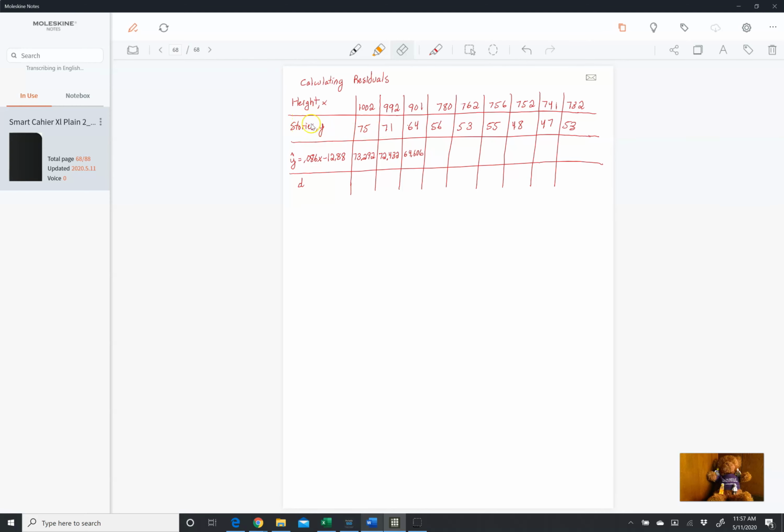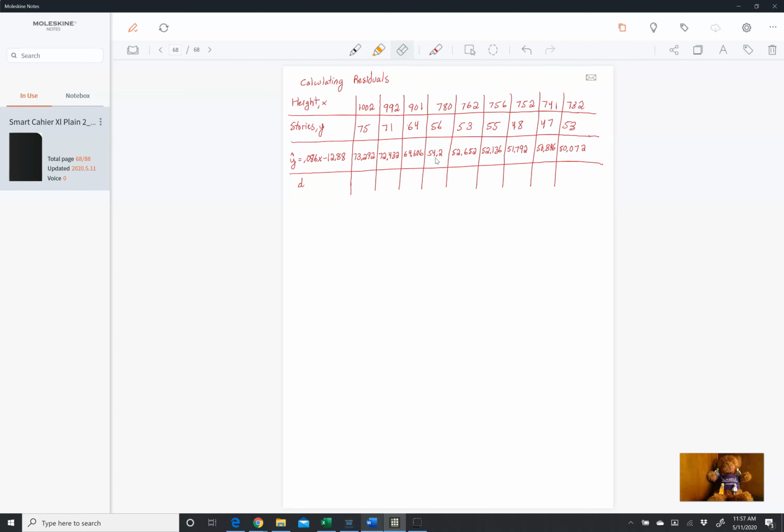So here are our observed, the stories, okay? That's what we saw from our sample. The predicted is what happens when we plug it into our equation. It's not that far. Every once in a while you get an outlier where it's really far away, but most of the time it is not that far. Here we get 54.2. That's because it was a 0.200. 52.652. 52.136. 51.792. 50.846. And 50.072.